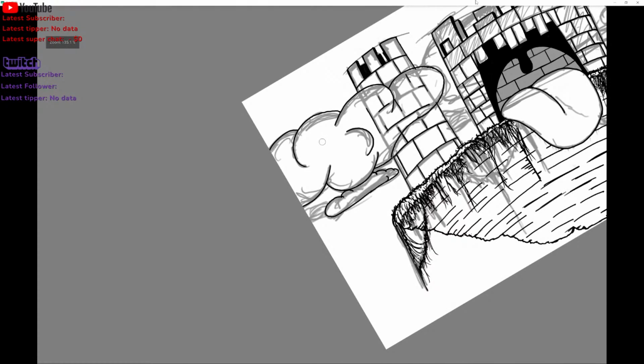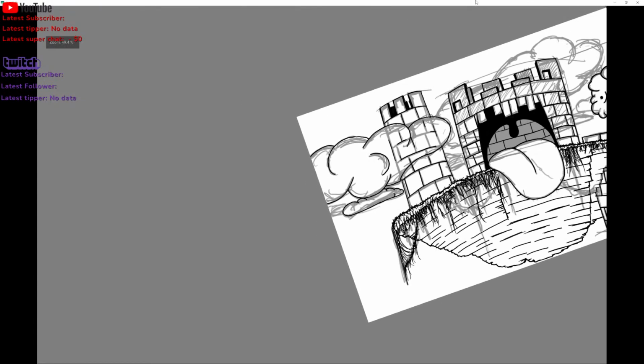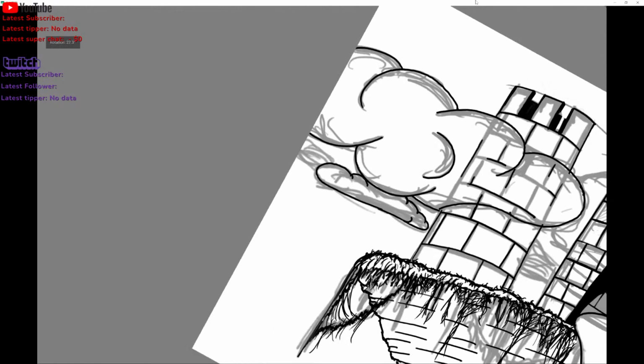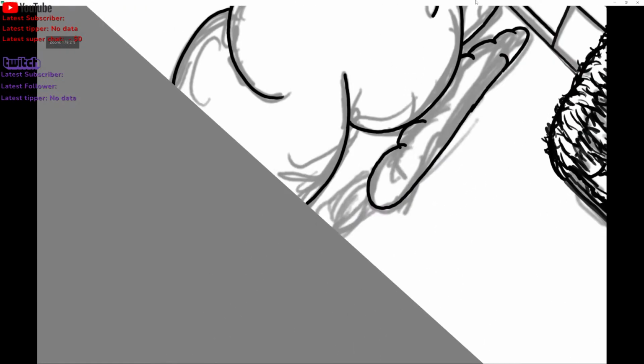When you're drawing something in the foreground, you use a heavier line, like this. But if it's something that's far away, then you switch to a thinner line. That's how it should be done.